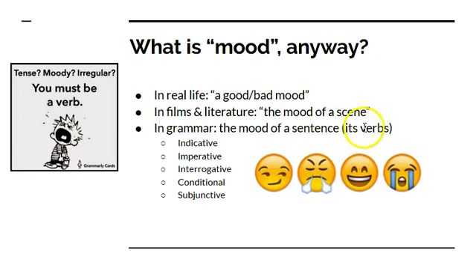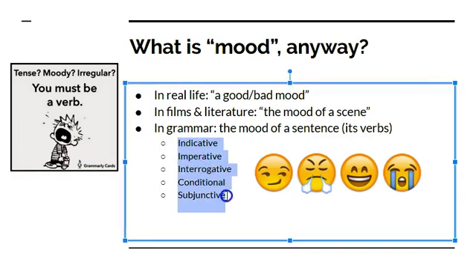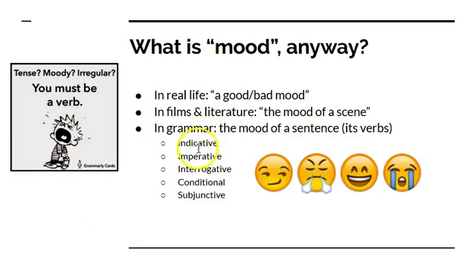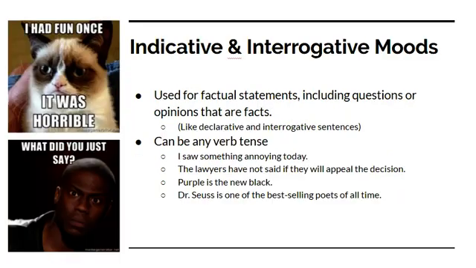Mood has to do with verbs, and it's going to be one of these five. Every sentence, every single one, falls into one of these five categories. Okay? And they are similar to the types of sentences, like you might recognize imperative and interrogative from sentence types like an imperative sentence or an interrogative sentence, if you know what those are. But it's a little bit different too. Here we go. The first and easiest two moods are indicative and interrogative.